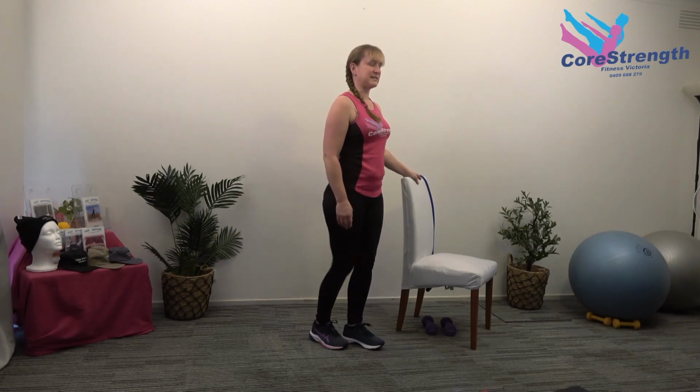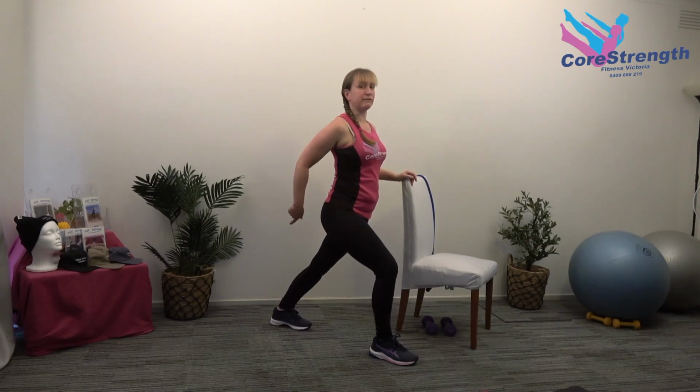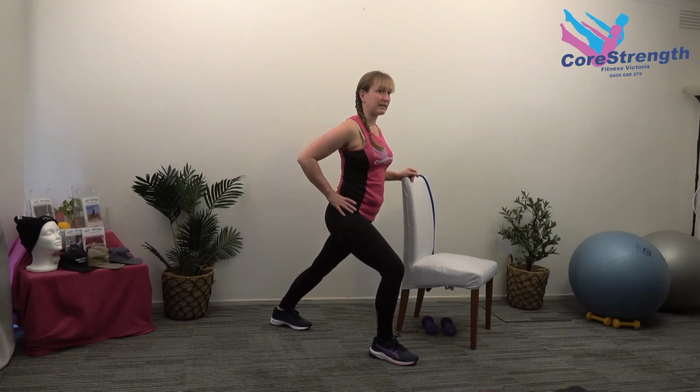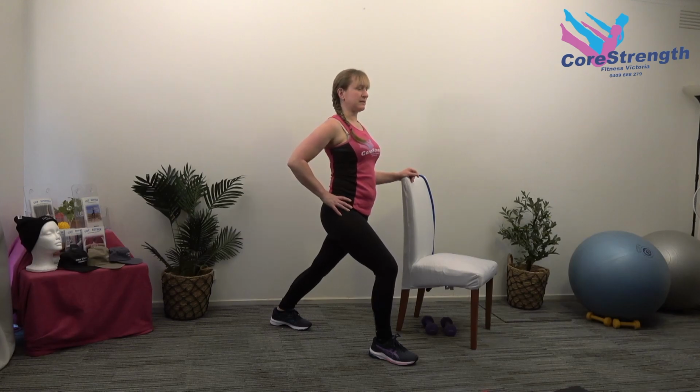Good. Okay, let's take the left leg back. Nice big step. Push that heel into the floor and get that stretch down the back there. Then make sure your back is upright so that the hip opens as well. So you can feel a stretch in two areas at once.